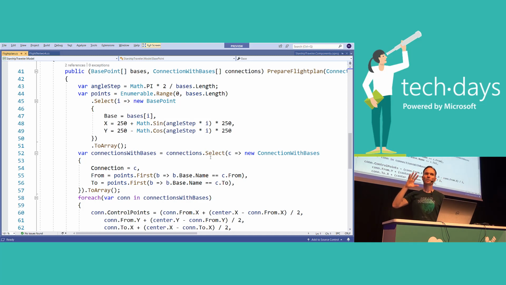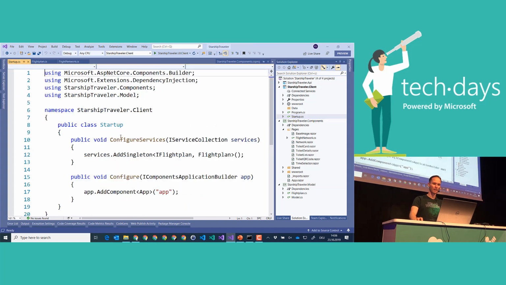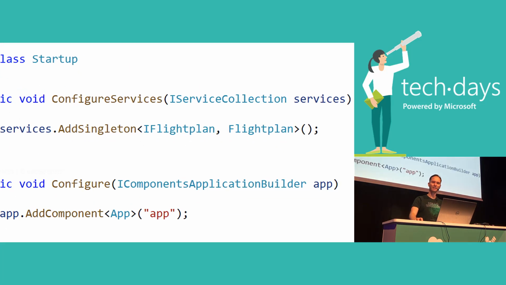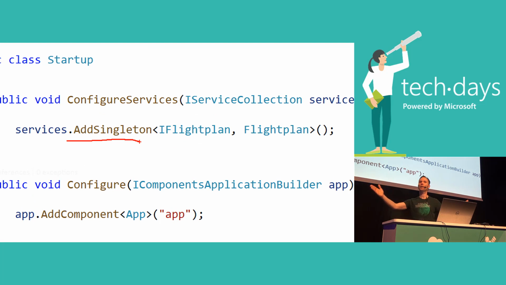So still, don't add your business logic to your front-end projects, but use .NET Standard libraries. And that also works the other way around. If you already have .NET Standard libraries with business logic in them, you can still use them here and reuse them and don't need to rewrite them. Got it? You will see a demo about that in a few more moments. Last but not least, you probably have already recognized a good friend of ours, dependency injection, just like you are used to in ASP.NET Core. Really works nicely.